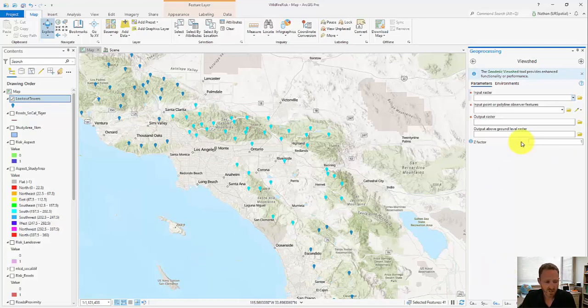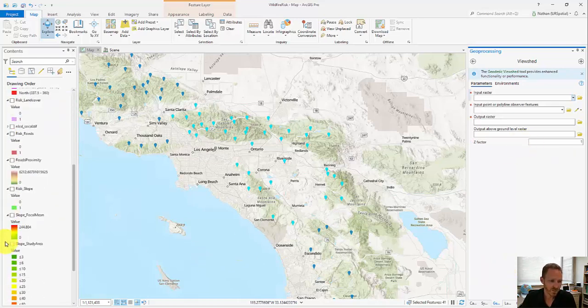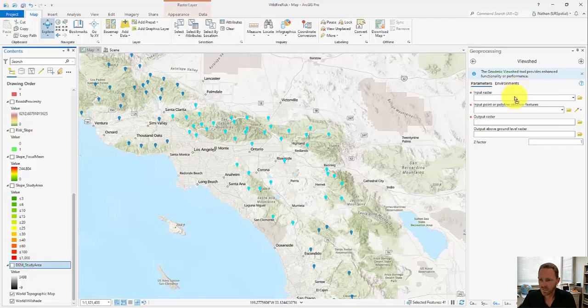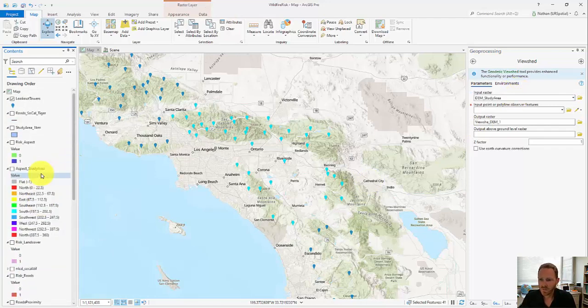The input raster is our elevation, so I'm going to go find that, this DEM study area. The input observers are our lookout towers, and it's only going to use the selected ones. That's assumed in this. And then the output raster we're going to call tower visibility.